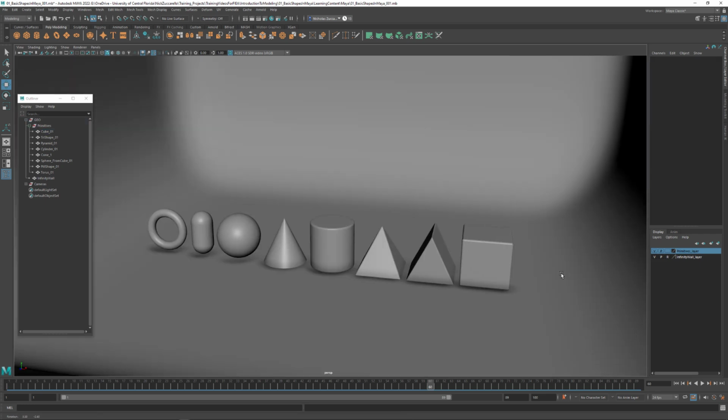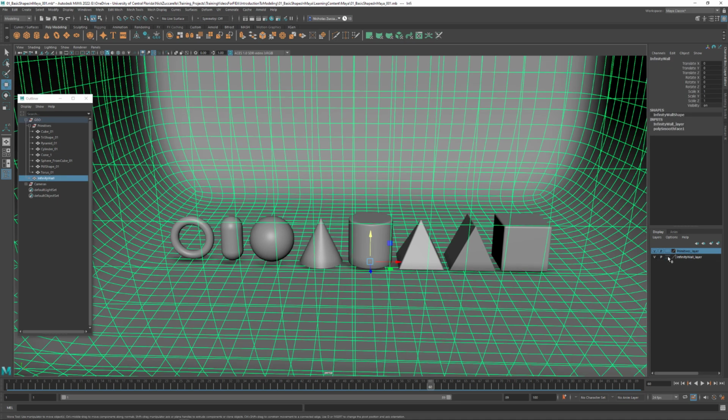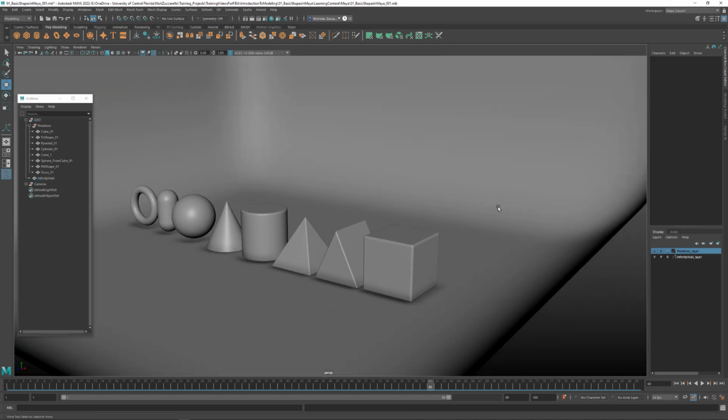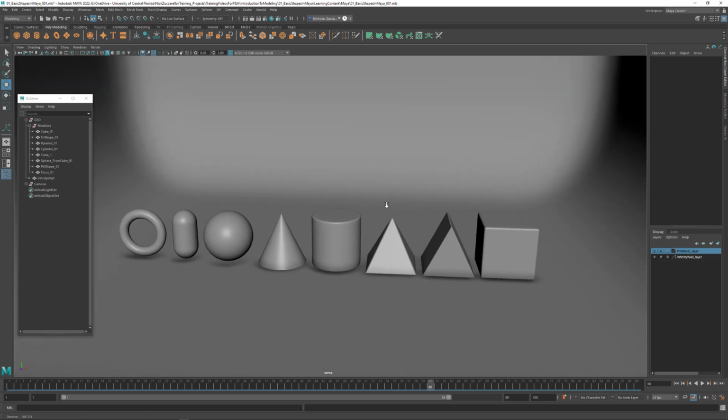And that comes in kind of handy, especially if you've got a lot of stuff and you just want that infinity wall in the back and you don't want to touch it. We've got our visibility, and if you click off this again, it's basically got three modes: normal mode, where you can select it, template, and then reference, where you can see it but not select it. Okay, so I'll get that set up like that.